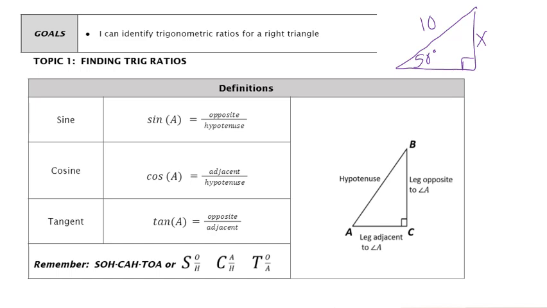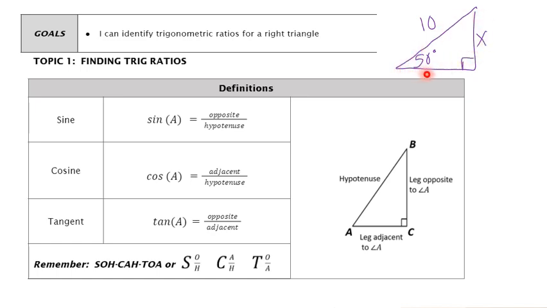So far we've learned a couple different methods. We've learned Pythagorean theorem. In this case, you can see Pythagorean theorem wouldn't work. We only have one side given to us. We've also learned special right triangles. So we've learned 45, 45, 90 triangles. We've learned 30, 60, 90 triangles. And this 50-degree angle, the other one would be 40. We haven't learned how to solve triangles that have angles that are not one of the special right triangle angles, right? So right now, this is not a problem we know how to solve yet.